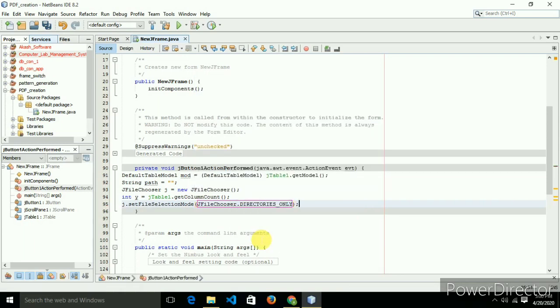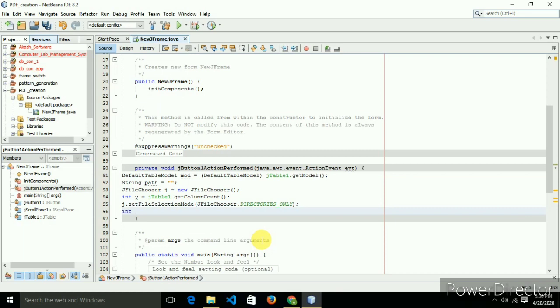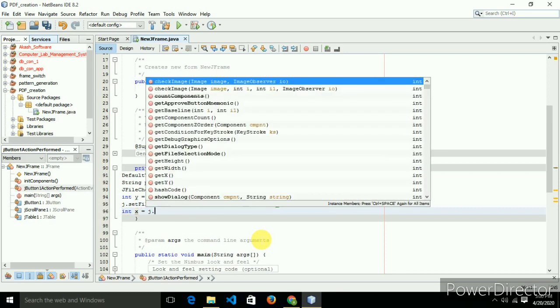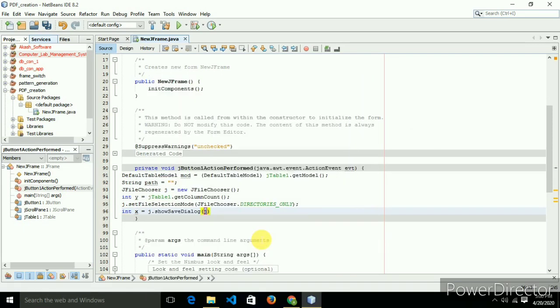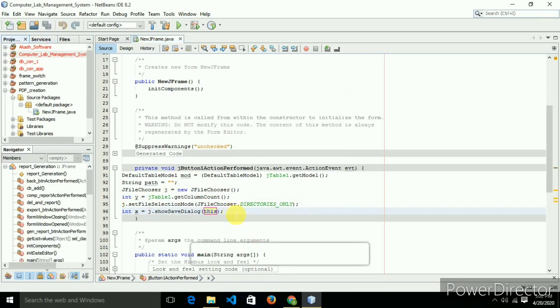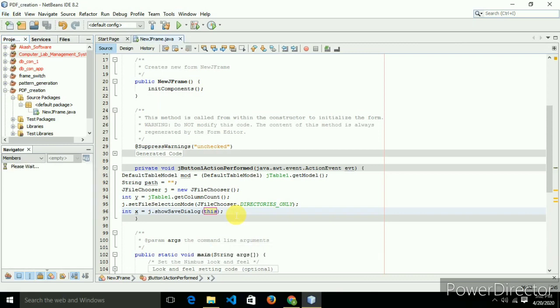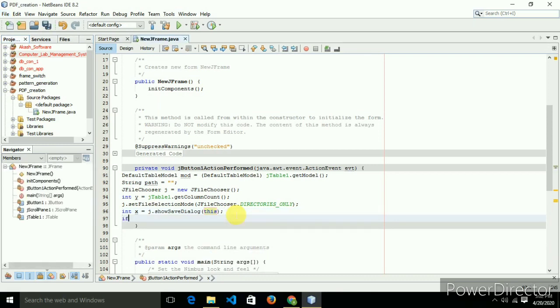The jfilechooser has a save button, so we will create an integer x which will return us the value accordingly whether the user clicks on that save button or not. And now, under the if statement, we will write the code that will get executed after the user clicks on the save button.